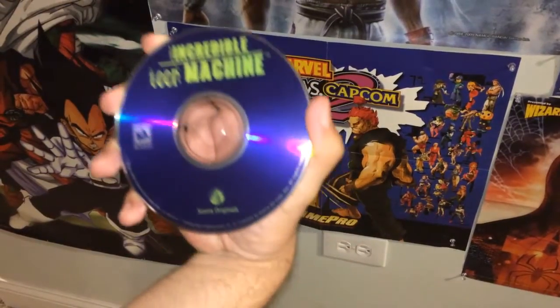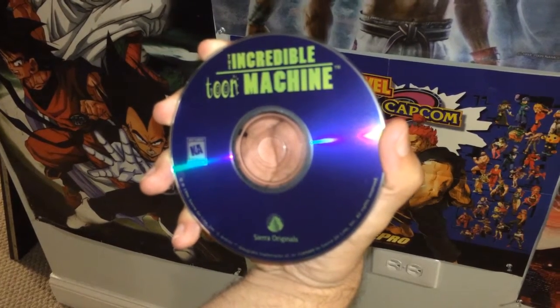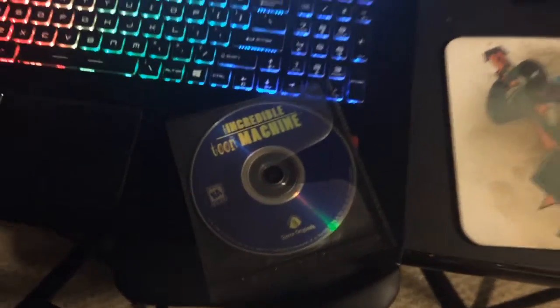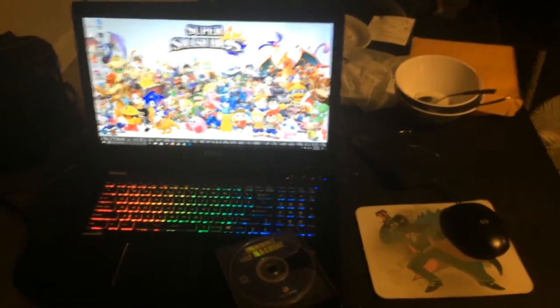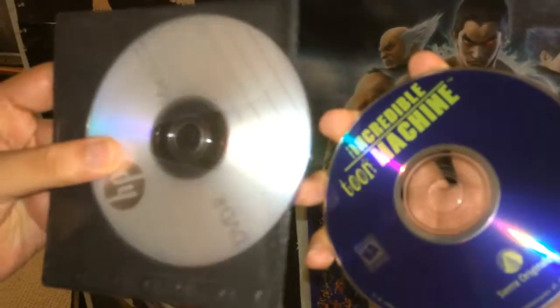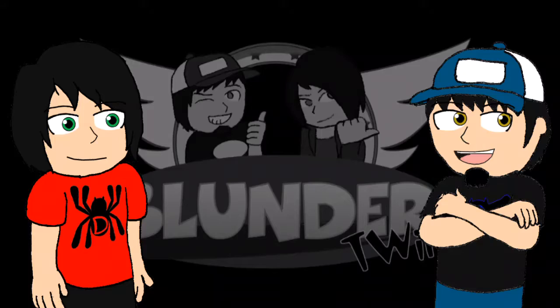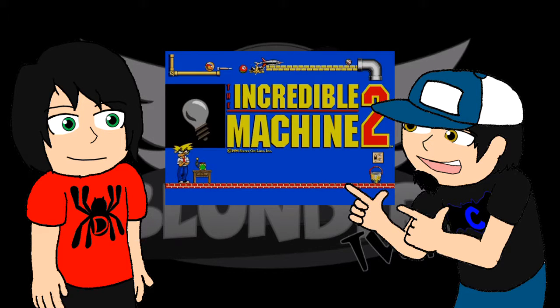Take an honest look though, unfortunately we can't get the CD to work. In fact, this is a CD-ROM that's only compatible with previous Windows versions, meaning it won't work on Windows 7 and later. Jeez, you think cutting-edge modern computers like ours should be backwards compatible for these kinds of games. Luckily, we found another way to play the game. The CD I bought from eBay comes with a homemade installed DVD-ROM that will get the game to work specifically for newer Windows editions. And as a bonus for our patronage, we get a free game of the Incredible Machine 2 within the installed DVD-ROM.